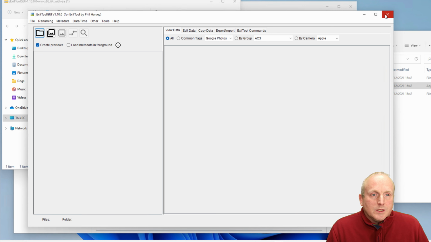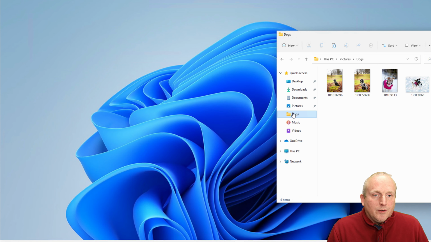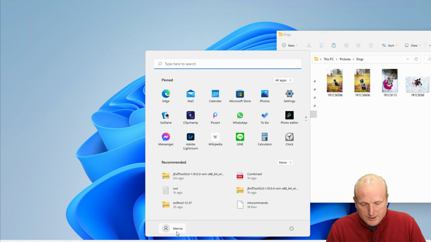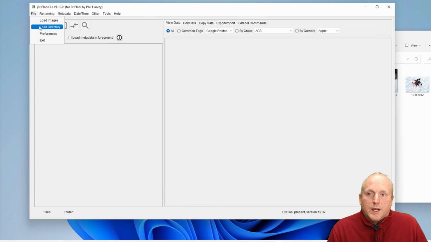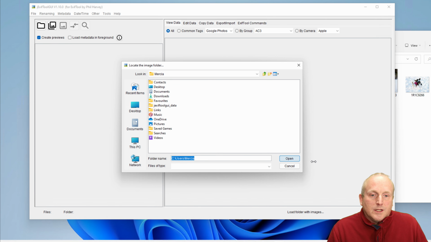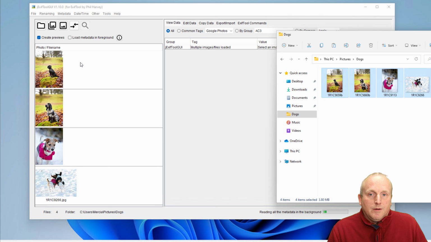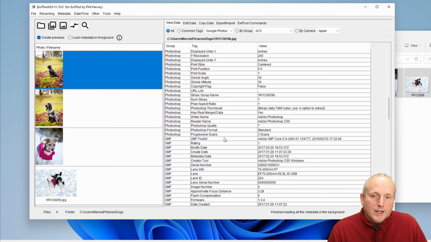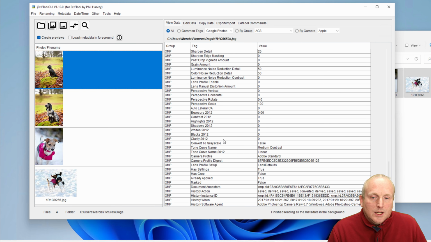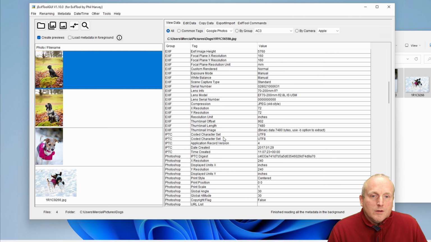So what we'll do, I'm just going to close these, tidy up the desktop a little bit, and go back to the folder. On my machine, I've got this original set of pictures. The first thing we'll do is open this with Jexiftool, so I'll launch the GUI again. What we can do then is go up to file and load a directory. We can browse to the directory, or alternatively, we can select the files and drag them onto the window here, and this will load them straight in. First of all, when I click on an image, we can see all of the actual metadata that's contained within that file. So this is good to view what you've got present.